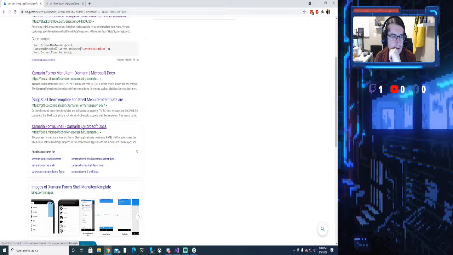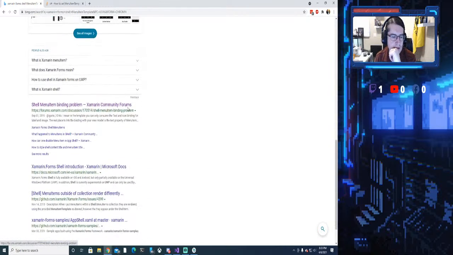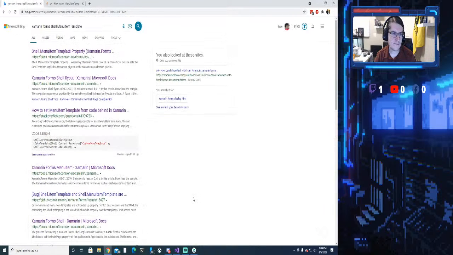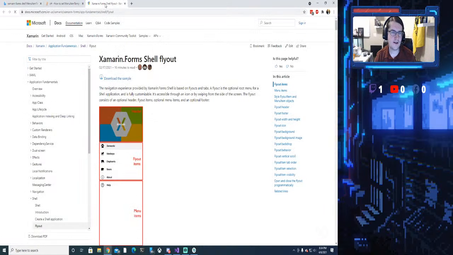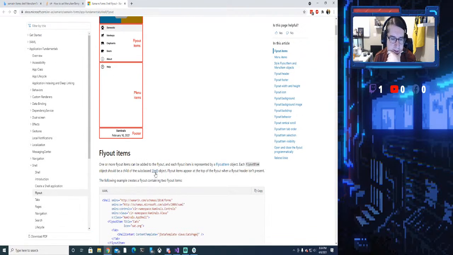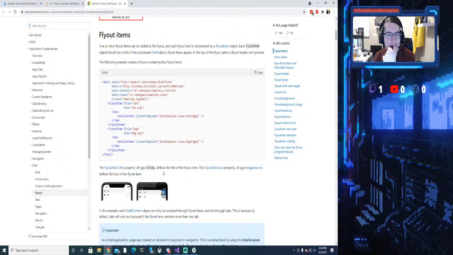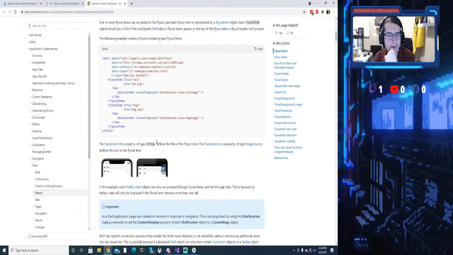So, well, I think there'd be some better documentation on this. All right, so here we've got the menu items. Flyout menu items. It's a flyout item.